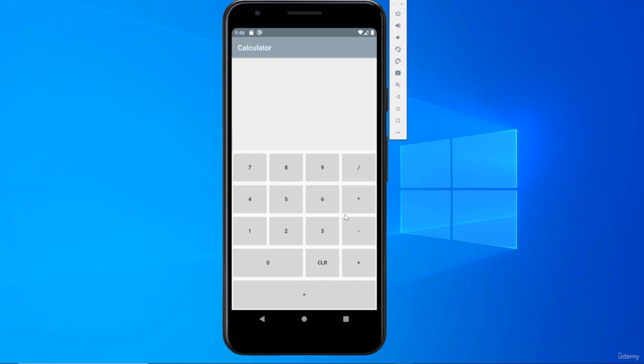Because as you can see, they are all equally distant to each other and the text is all the same size and so forth. So this is something that you have to take into consideration when building such a UI, that it looks good. And it's really a rather boring example, of course. Calculators are super boring in my opinion because it's just an app that everybody has on his phone anyways, but it's a very good example for building such a UI.